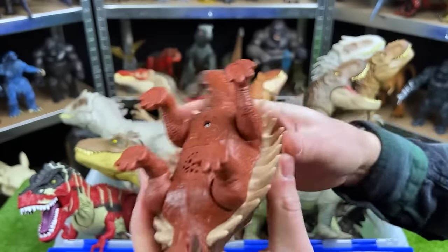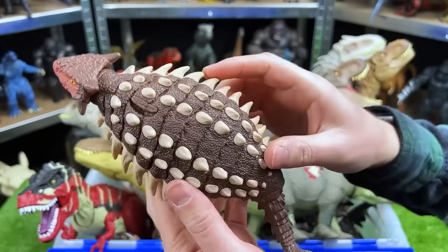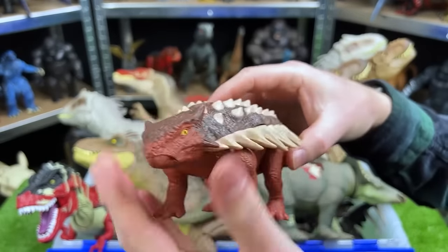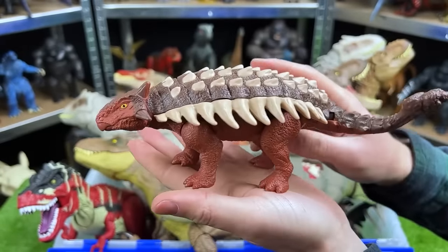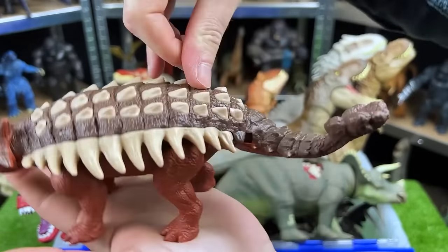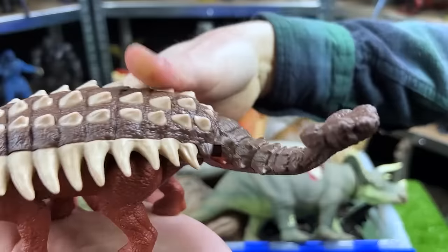It's like a clay red color and it's got brown on the top and all those spikes are a nice bright tan color. And this toy comes with an action as well. You can push down on its back and it'll swing his tail. Watch out for that tail.